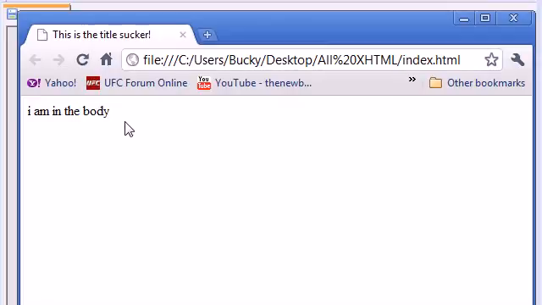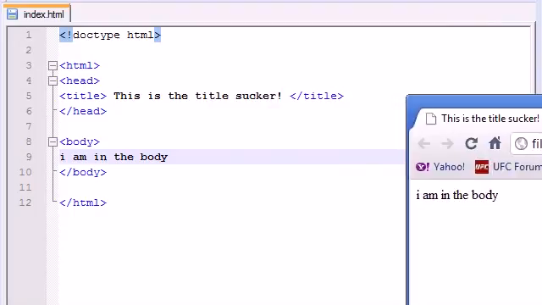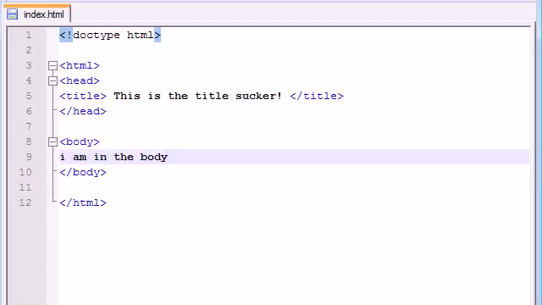But if all we knew how to do was put dumb old text in the body, then we're not very far on our way to opening a web design business. So we need to learn something else. And what I'm going to teach you is one of the most basic concepts whenever you write articles or you make titles for your website, and that is how to create a header.